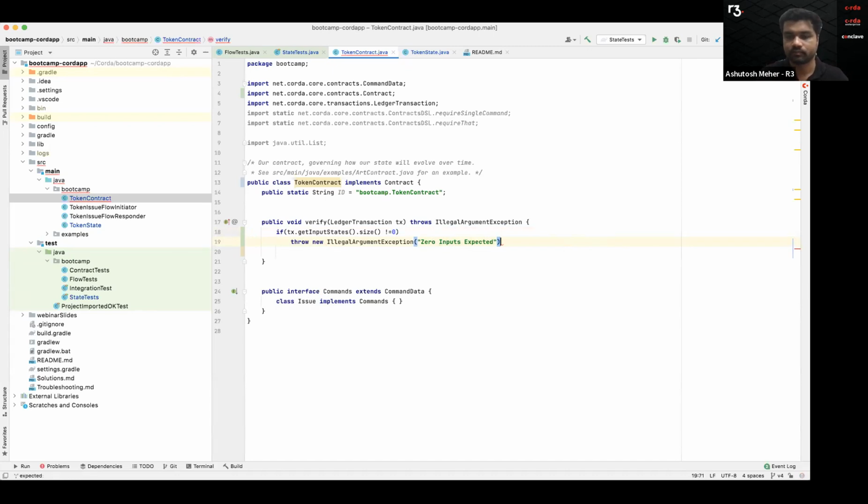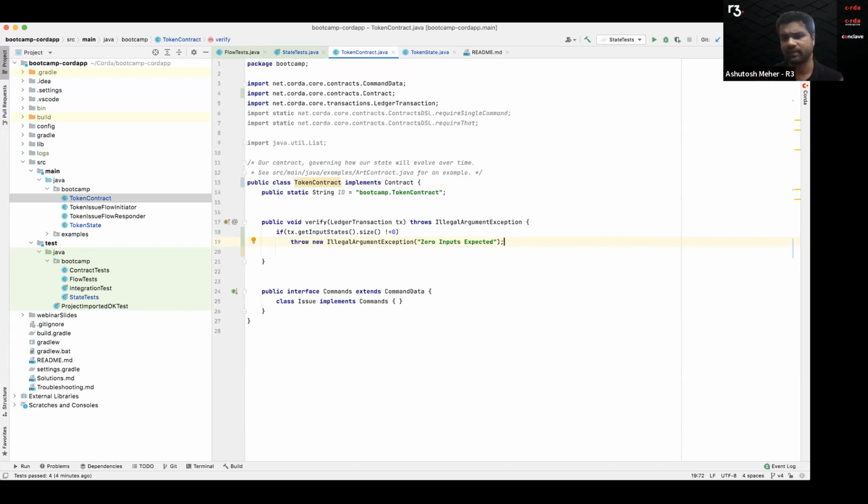What this really means is that whenever your verify method is executed without any error, we understand that your transaction has gone through, so there is no issue with your transaction. So every time you do a test or check for a validation in your verify method, you have to check for negative cases and then throw exceptions.